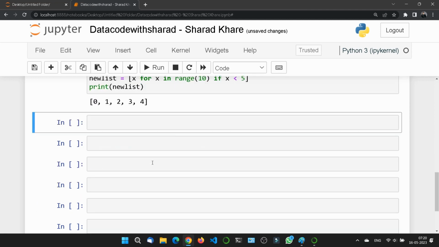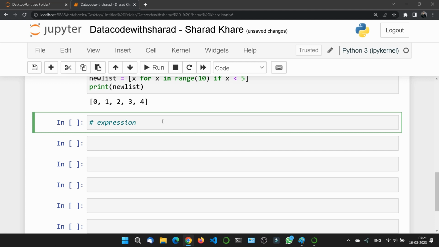Wait. Let me create another heading. Expressions. The expression is basically the current item in the iteration, but it is also the outcome, which you can manipulate before it ends up as a list item in the new list.